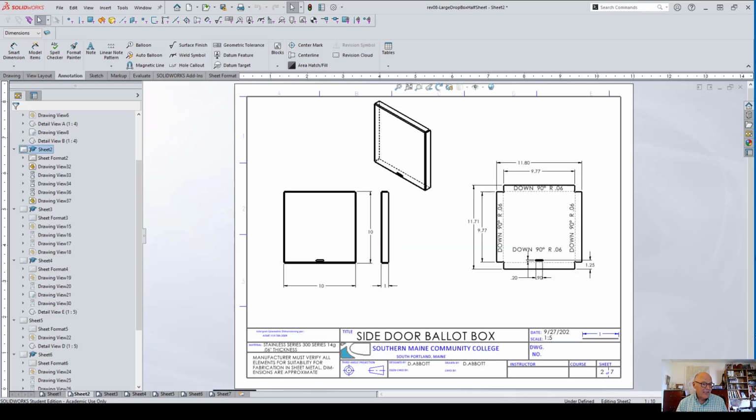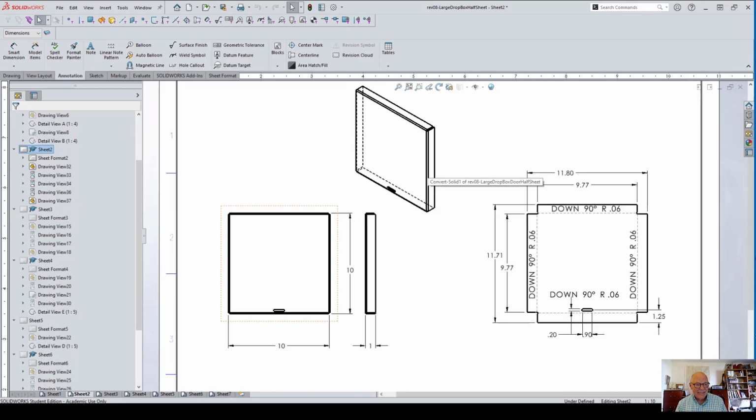The other sheets are individual parts. So here's the cover, the door at the bottom for opening it up. And here it is folded, and here it is unfolded. It's known as a pattern drawing in sheet metal. Gave them all the dimensions that they needed, but I gave them step files of each part as a pattern, and they use those step files to drive their laser cutter.